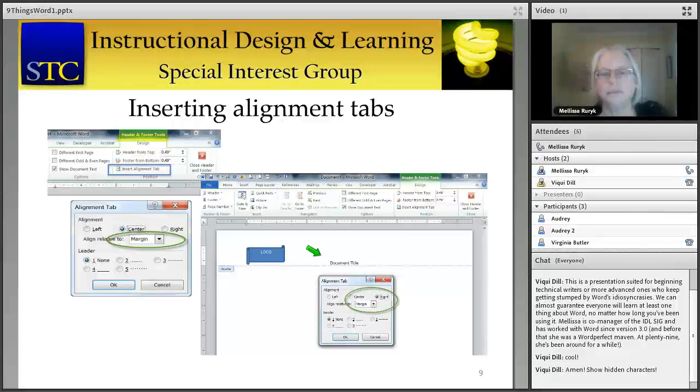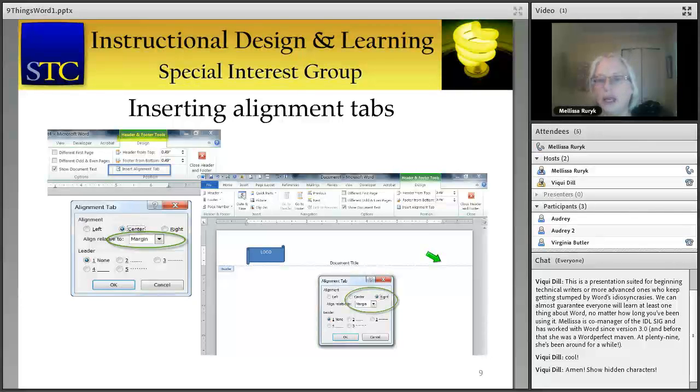And then you click Insert Alignment Tab again and say Right Alignment. And it will pop your cursor over to this side of your window. This is when you're dealing with an odd-numbered page or a single-sided page where you want to have something on the right-hand side of the page as well as the left-hand side.